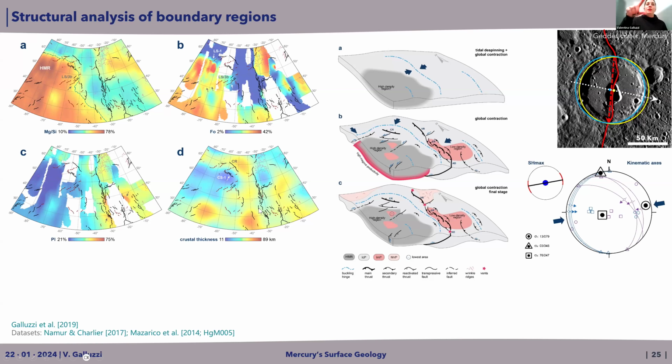After all, if you compare the length of the system, which is 1,500 kilometers, to the Earth, so if you stretch Mercury to the size of the Earth, this would be as large as part of a border of a continent. It's like the boundary of a continent. So I'm not saying that we have plate tectonics on Mercury, but actually these faults played an important role in the assets of the crust.